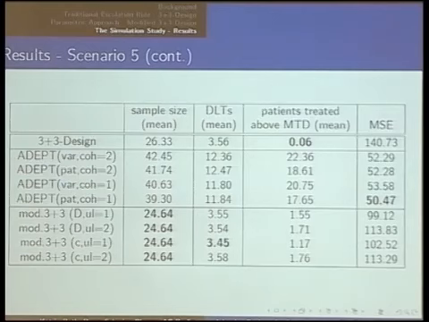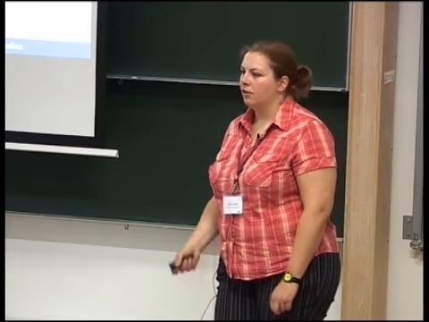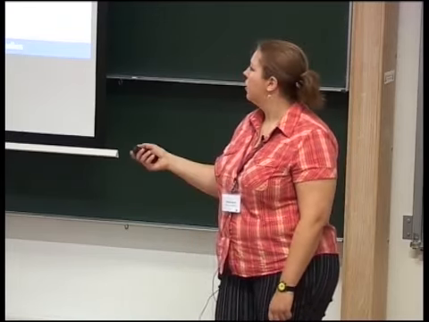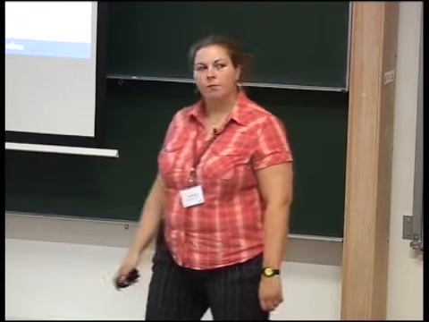Okay, these safety issues are the same again in each scenario. But here we can show that the modification does not increase the number of patients that experience dose-limiting toxicities. The sample size is a bit lower, and the chance of finding the right MTD is higher than in the original 3+3 design. Okay.